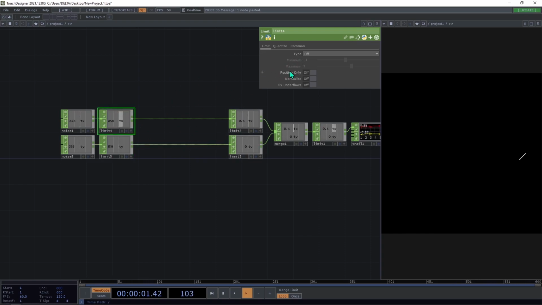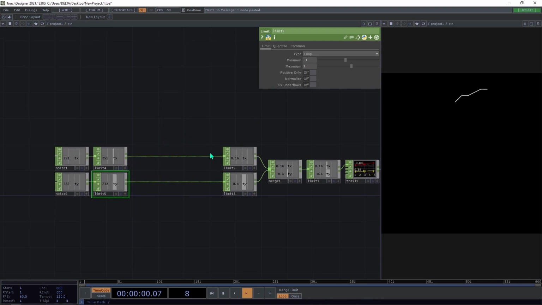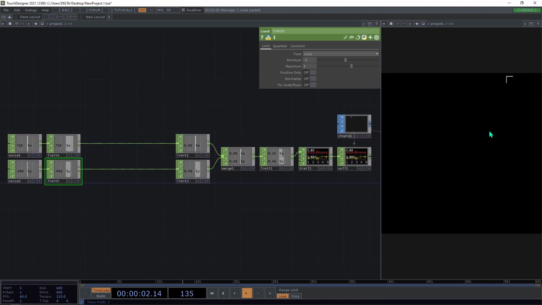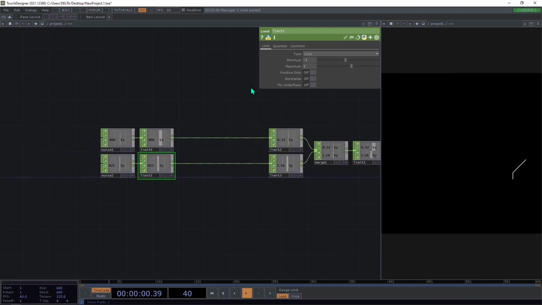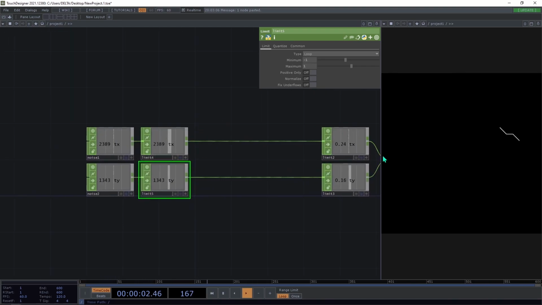So here we choose our limit to loop, and here we can limit the region where the line is moving. Remember, we have here minus 0.5 in x, 0.5 in x, 0.5 in y, and minus 0.5 in y.